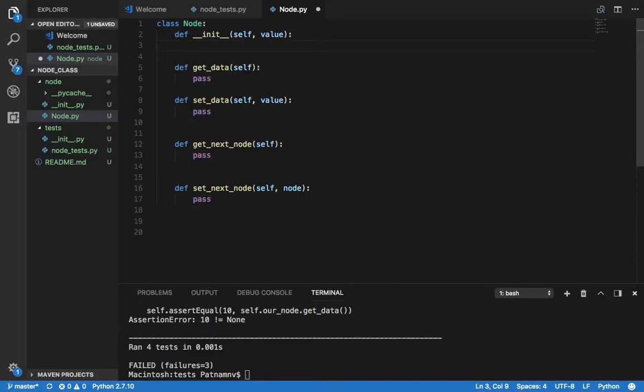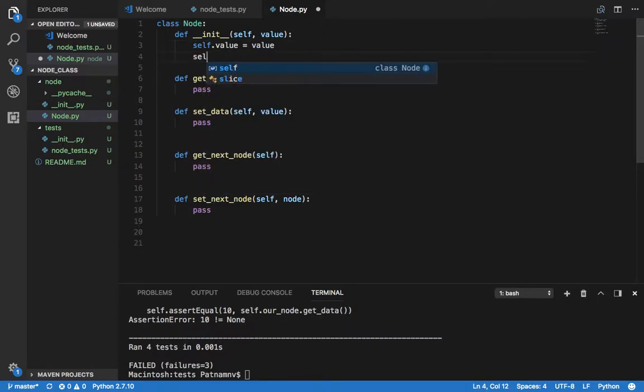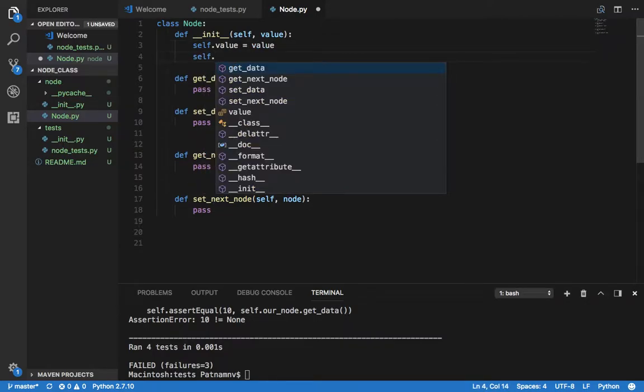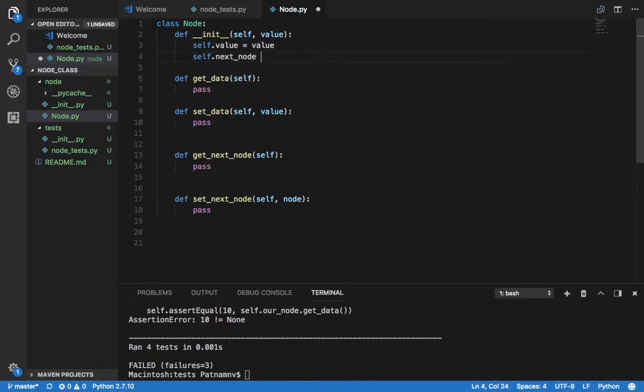So when we create a node, and since we're using it just for the class itself, the node will know 2 things, its value and the node that comes after it. And then I can show you later on in another video when we implement the doubly linked list, one node is going to have 3 class variables and also know about the node that comes before it. So we'll do something like self.value equals value, and we'll do something like self.next, we should say, equals None.